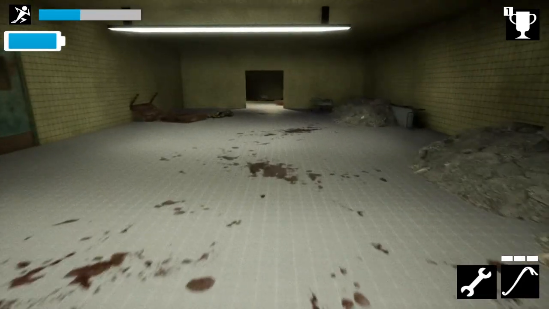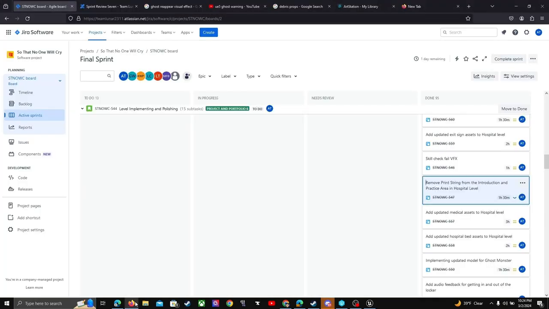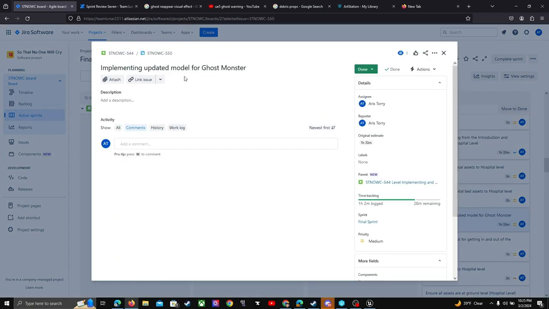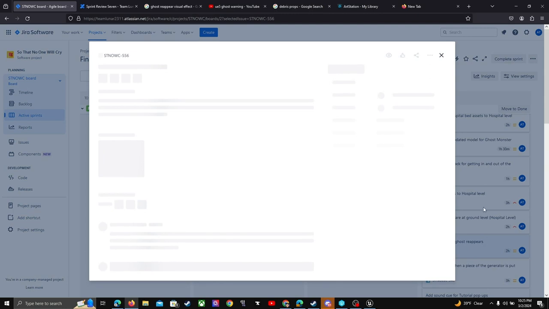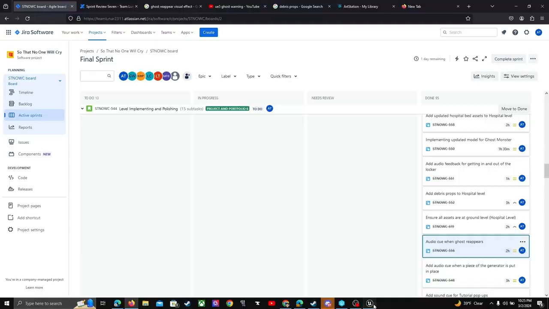All right, so what we've seen around here was the new ghost models, and what happens when a ghost reappears. So these are implement updated model for ghost monster. Back then the ghosts were actually T-posing, but now there are updated models for the ghost monsters. I also added the sound effect for them reappearing. And this is exactly what I added in this game.